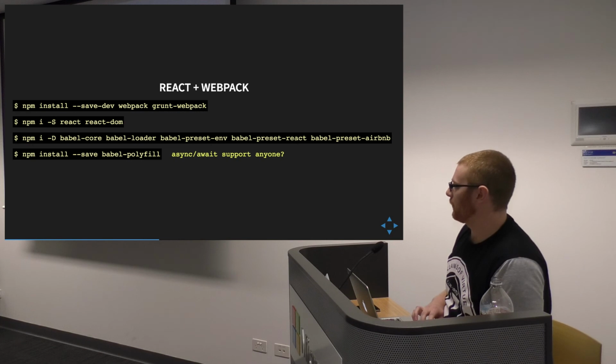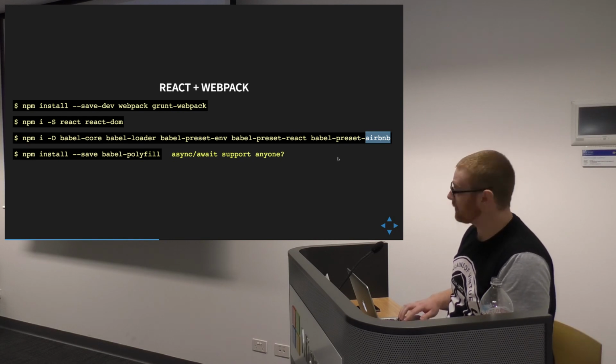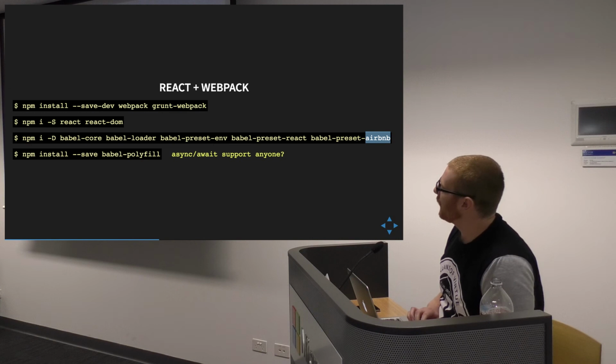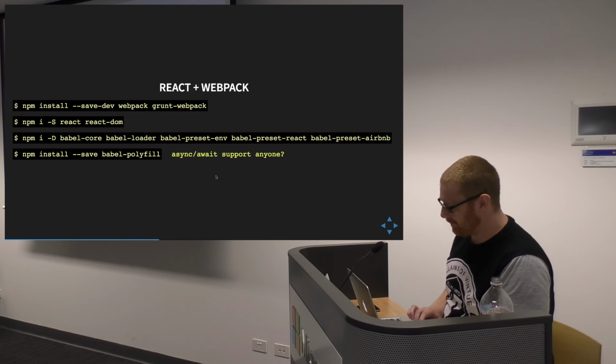There's a preset for React, which is probably doing JSX, and Airbnb is a bit of a dependency for Enzyme, but it's probably just doing ES7, and so quite possibly you might not need it with this environment package.